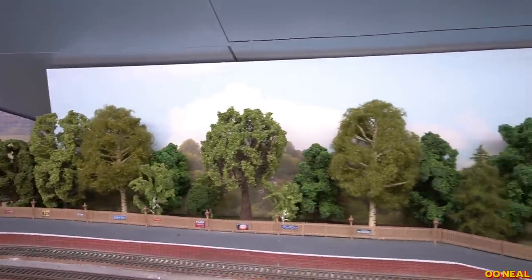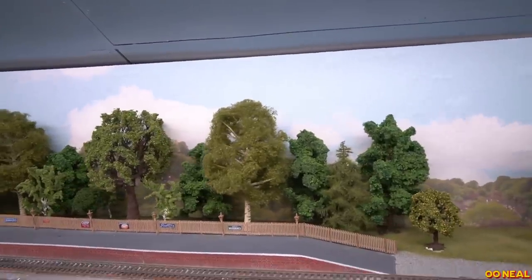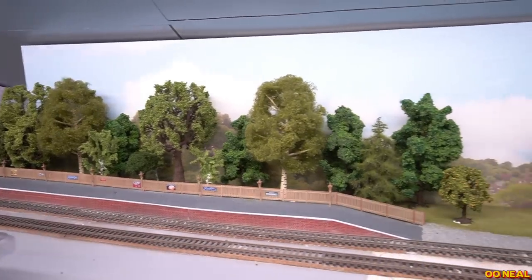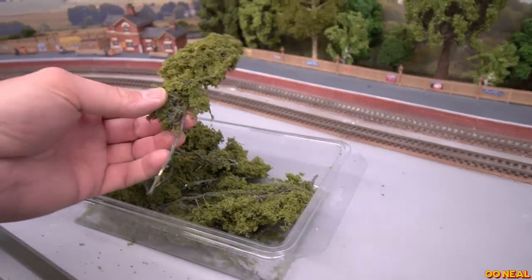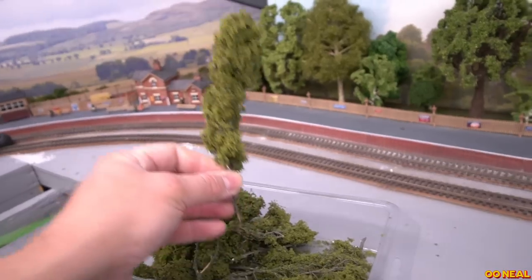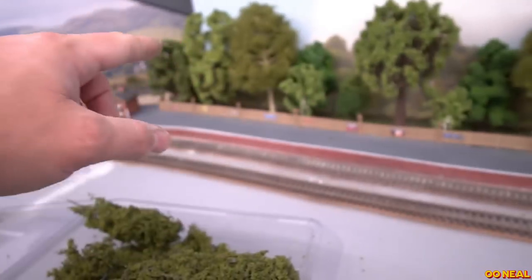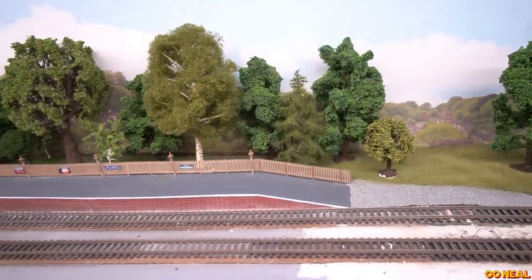It doesn't quite look right at the moment, but at the same time, it looks way better than it did. The beauty of everything that we do is that we can rip it up and start again if we need to. So now I'm going to use this finely foliage, which comes in like little mini trees if you really want it to be, you know, go and wedge it in. I'm going to use it for my bushes, so you've got a lot of growth, and that's going to go into all these little gaps, and hopefully it will look brilliant. So let's get that in.